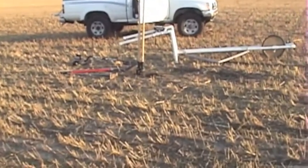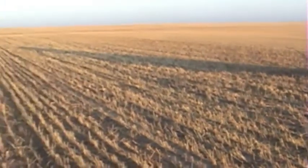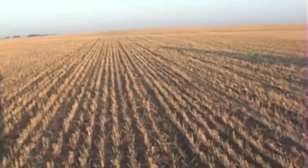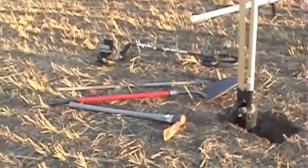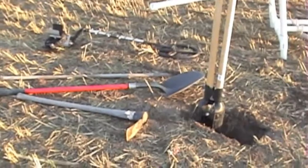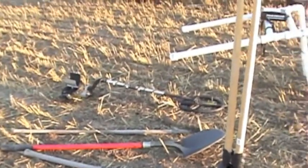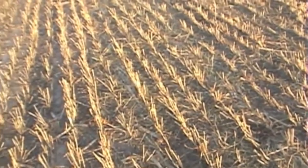We're back at the site where we got a nice signal. It's pretty early in the morning — it's been awful hot in Kansas, a lot of triple digit days, a couple of 114s, so I try to get an early start. The last thing to do is just dig this thing up and see what we've got here — iron pallasite or a combo. High-tech equipment for this part is the post hole digger and shovels. A metal detector is handy once you get down a foot or two — it helps you home in on it and maybe not do as much extraneous digging.